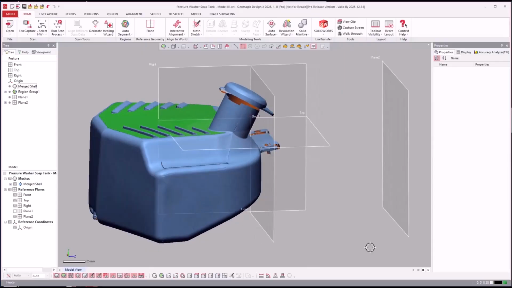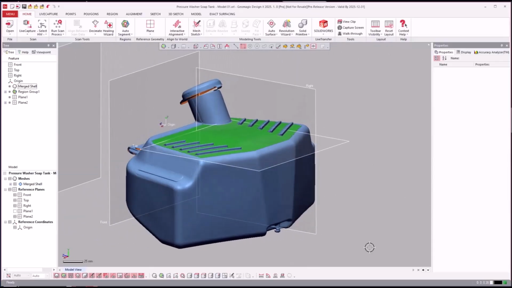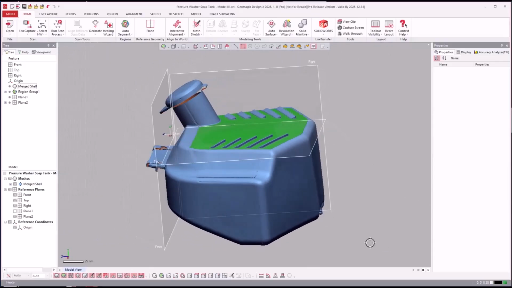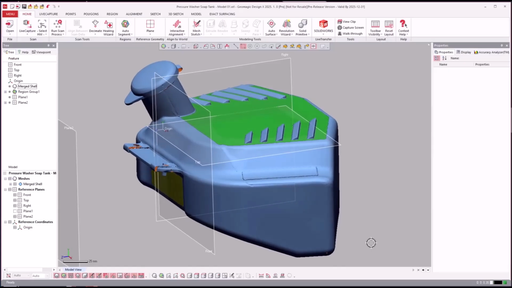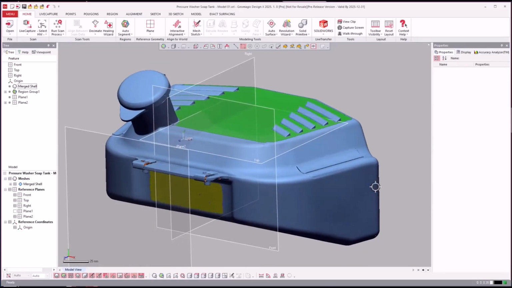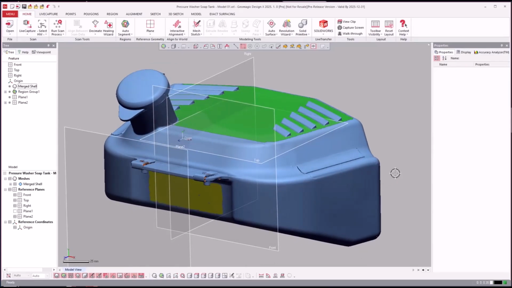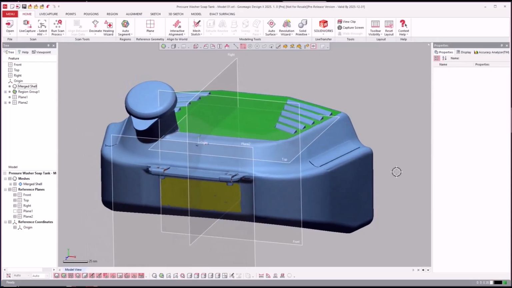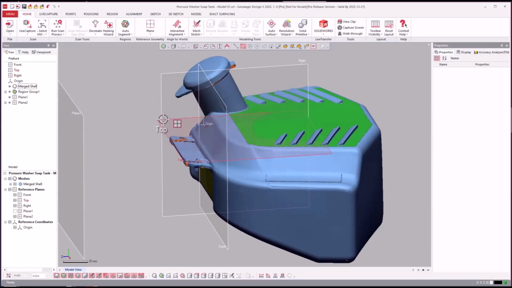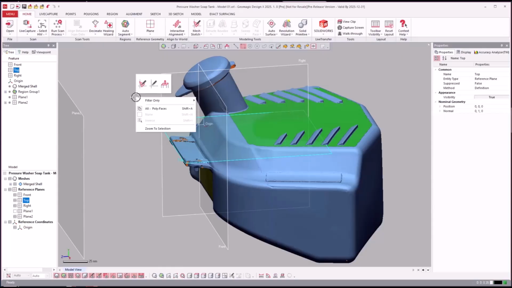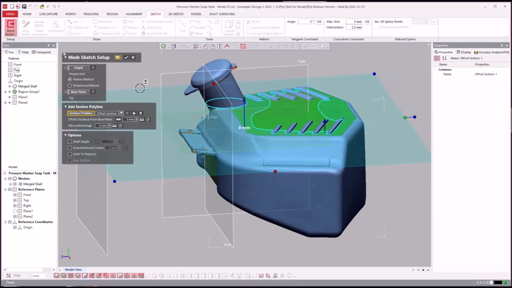So there are a whole host of ways that you can model this. As I usually preface, anytime we model something, I like to point out that there are different ways of going about modeling. So just to make sure to let everybody know that there's a whole host of ways of doing it. And I will just take one that kind of highlights some tools that I would like to highlight here, and we will get started. So I'll go ahead and select that top plane and do a mesh sketch on it.